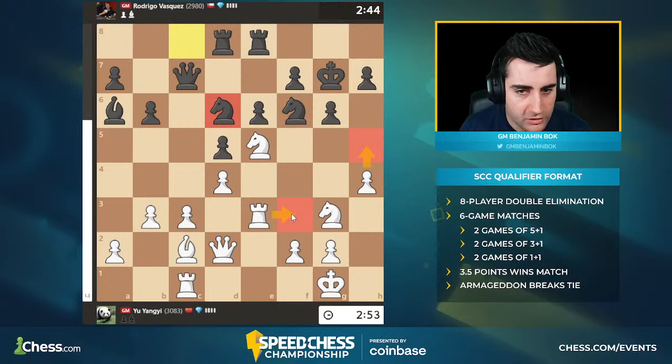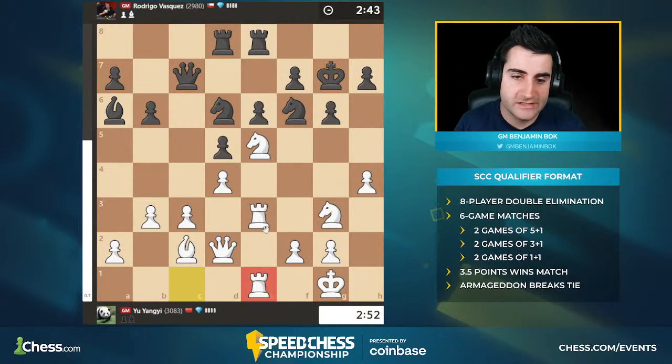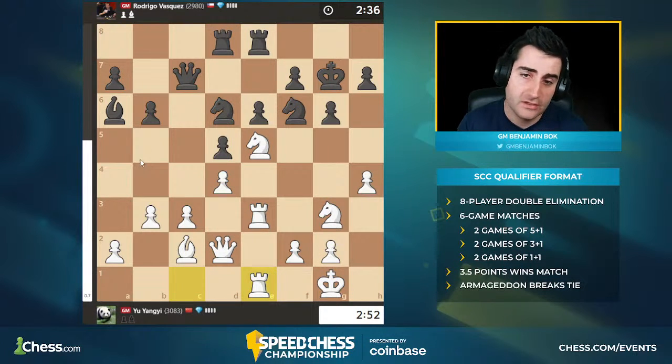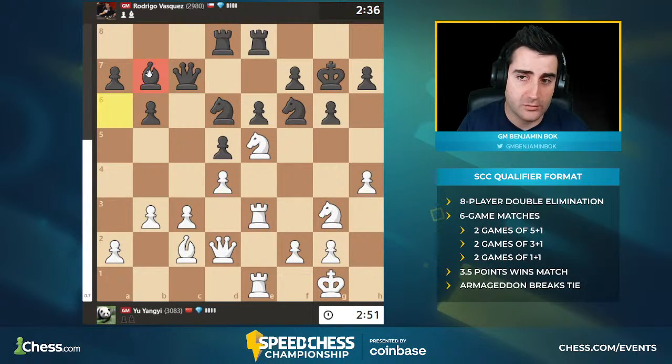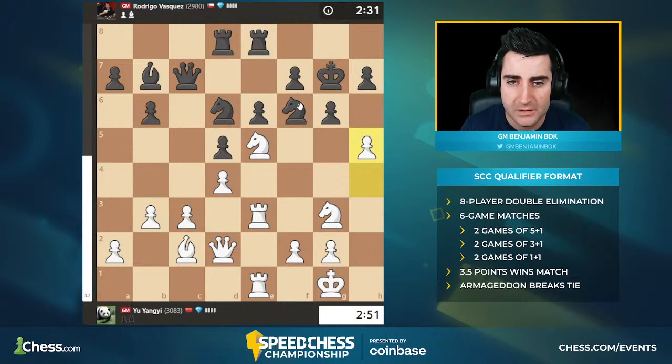Rook f3, also still a good move to apply some pressure here along this f-file. And we see him improving his position with rook c to e1. Perhaps he wants to discourage Vasquez from playing knight e4. He could reinforce that move with the move bishop to b7. Now knight e4 is definitely on the table. h5 has been played by Yu Yingyi. So let's see, black certainly can go knight e4 here.